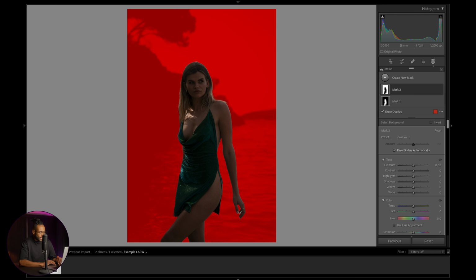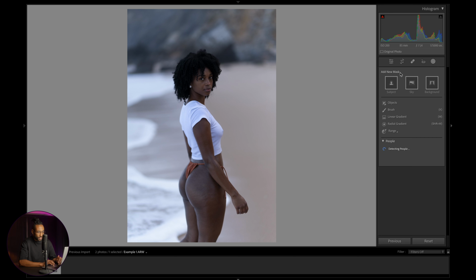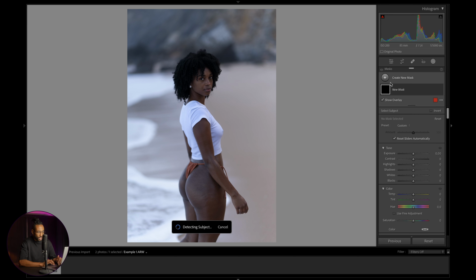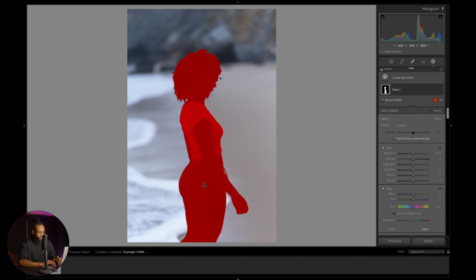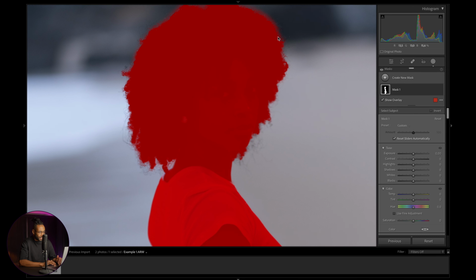Let's go to the same picture here, and we will do the subject and the background selection. Let's select the subject, and as with Capture One, the selection is really good. The hair is well selected.